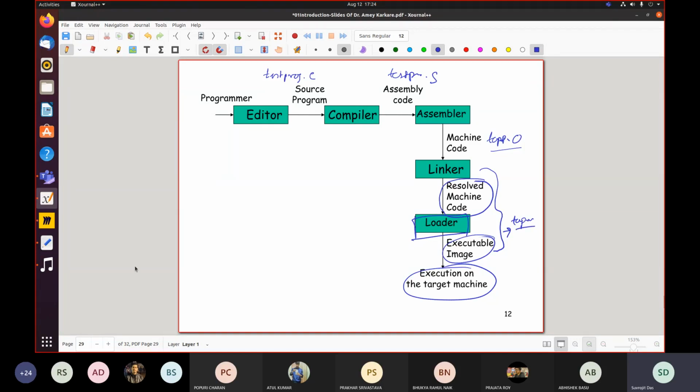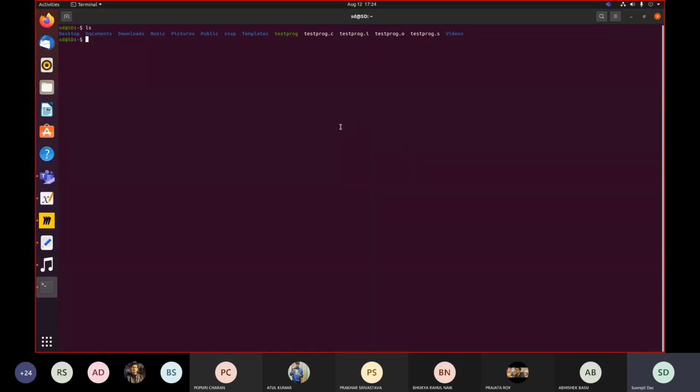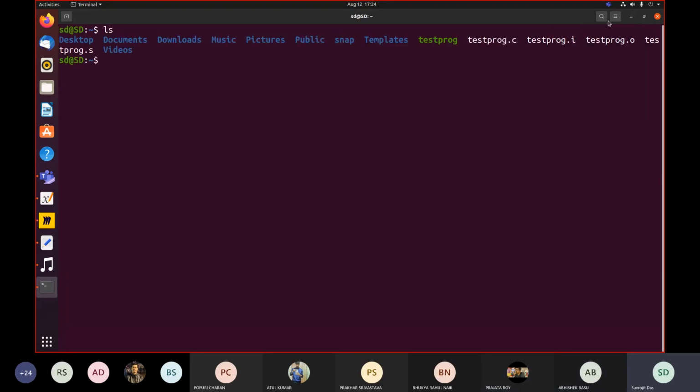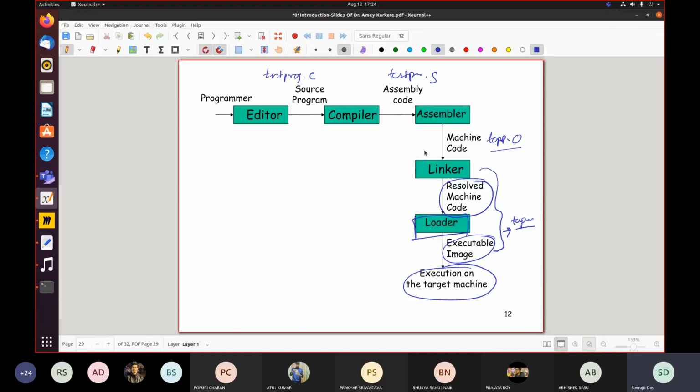So if I go back to my terminal, I hope I have all the files here, right? Is testprogram.c visible? Everybody can see? Okay. So I have here testprogram.c. You started with testprogram.c, and I showed some extra step that is not shown in the slides. It was testprogram.i, that means the output of the preprocessor. So what I had shown you is the preprocessor plus the compiler, right? testprogram.c was input to the preprocessor, which outputs testprogram.i, that is taken by the real compiler, and then the compiler outputs this assembly. That is what I had shown you.